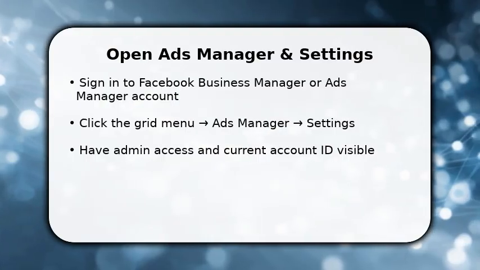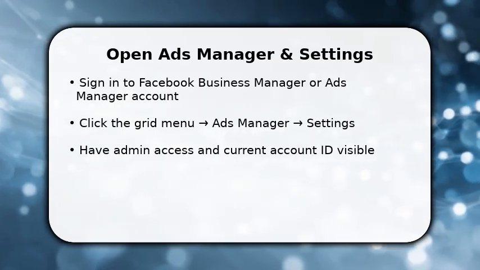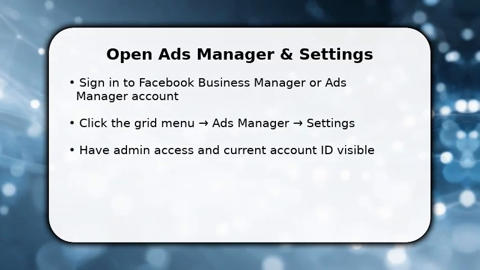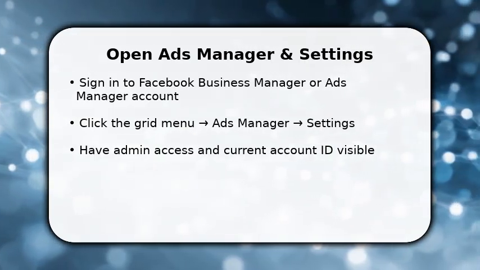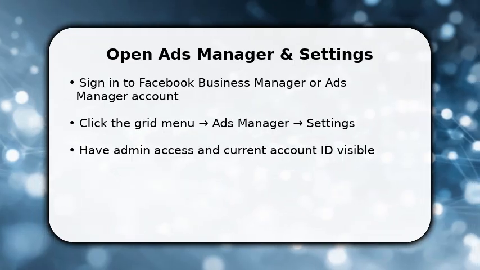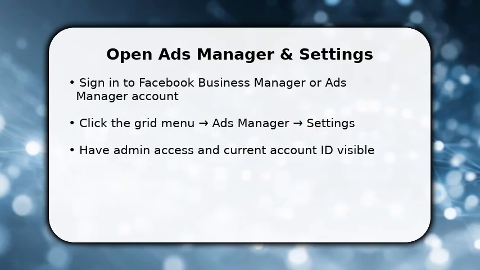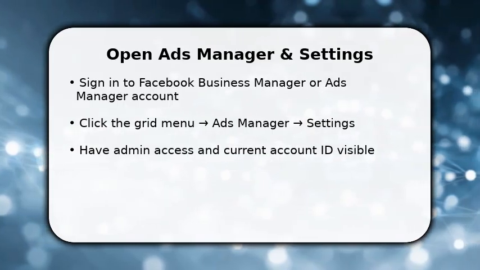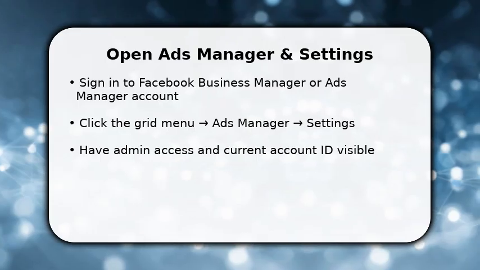You start inside Ads Manager because that's where Facebook stores ad account settings. Once signed in, click the grid menu and open Ads Manager. Make sure you're in the correct business or personal ad account. You need admin access to change time-related settings, so verify your role now. If multiple accounts appear, confirm the account ID shown at top. This prevents changing the wrong account.